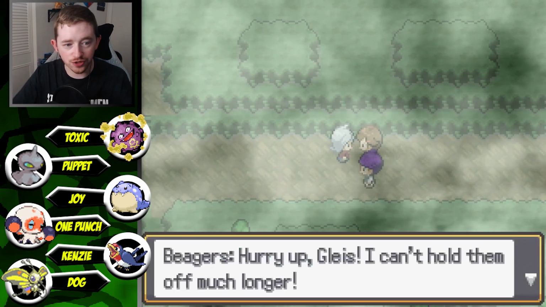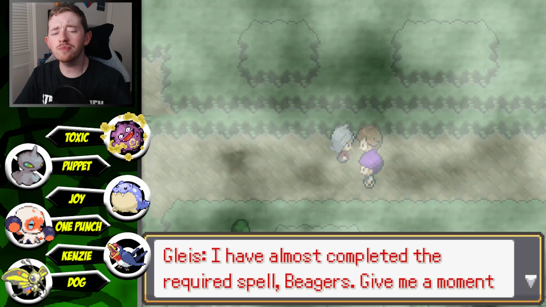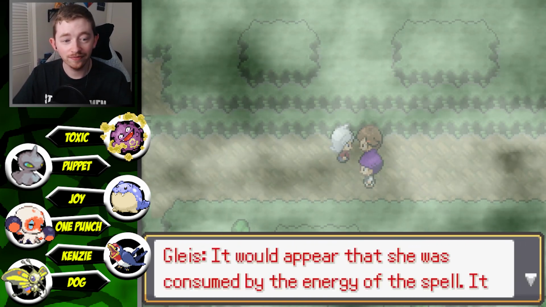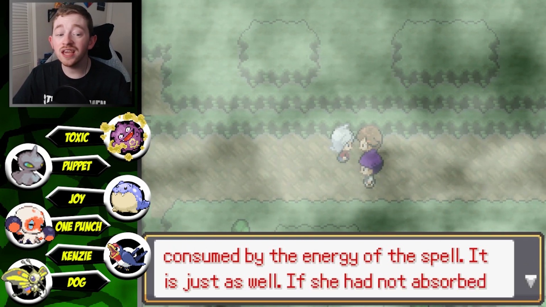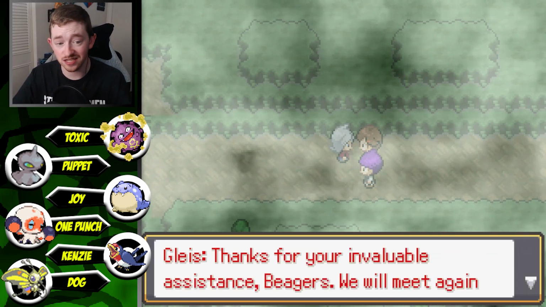That is demon number two. Hurry up, Gleece. I can't hold him off much longer. I have almost completed the required spell, give me a moment more. There, done. It would appear that she was consumed by the energy of the spell. It is just as well. If she had not absorbed it, the energy would have killed us.